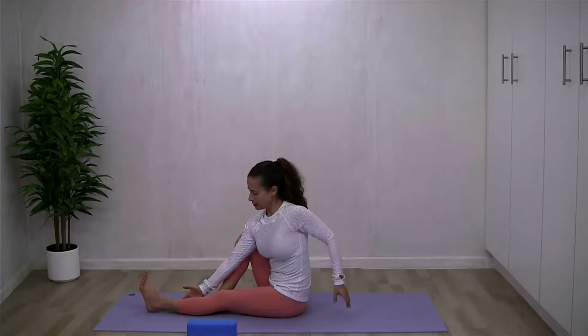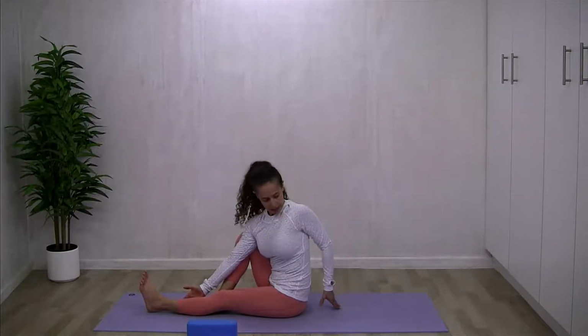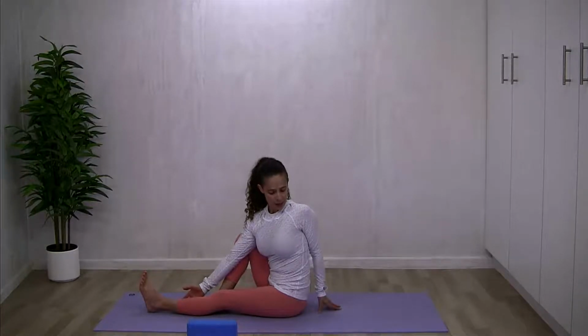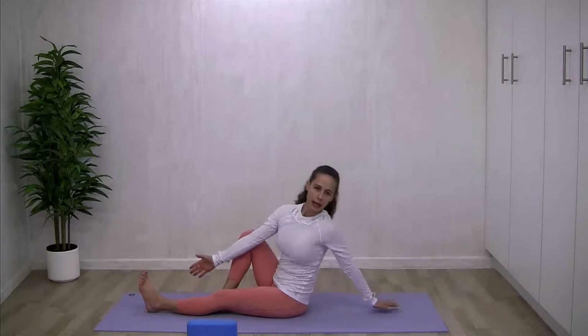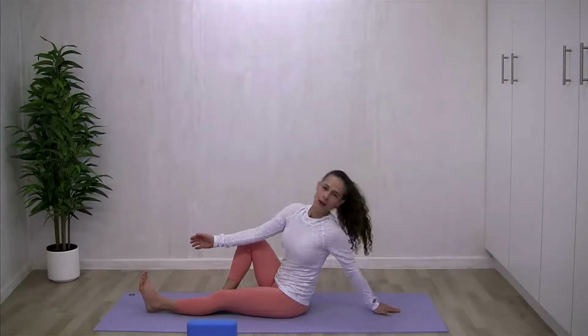Push the knee away and resist as you place the fingertips of the right hand on the mat in front of you and brace with the left hand behind you. Push with the tricep and the back of your elbow against that bent leg and resist so that you can feel that oppositional stretch. Try to sit up as tall as you can. Push softly off your fingertips and don't lean back off the back arm. So use that back arm almost as a splint to lengthen as much as you can through the spine.